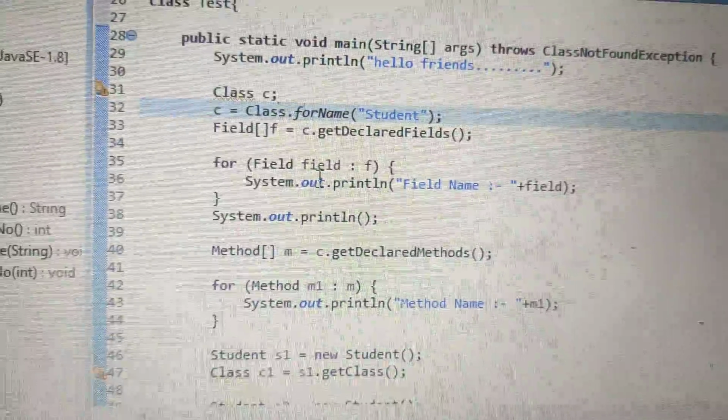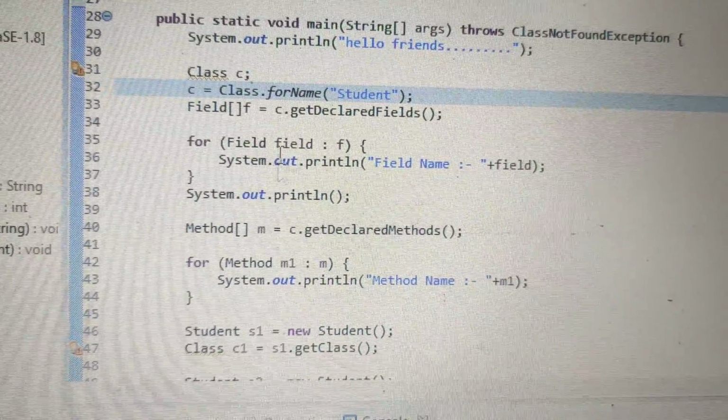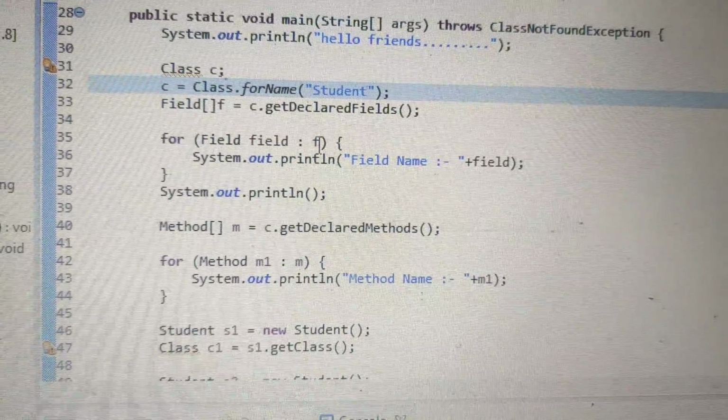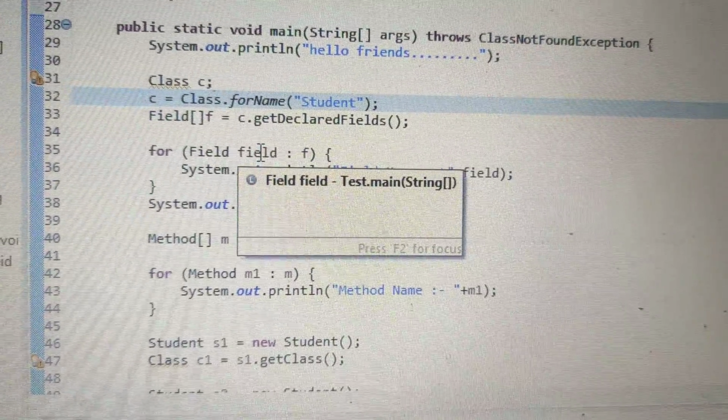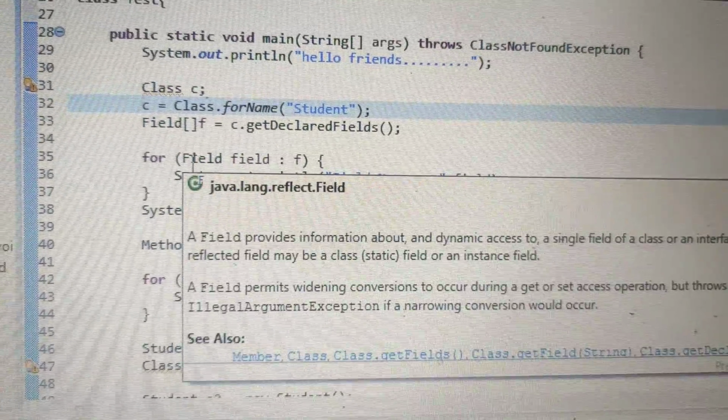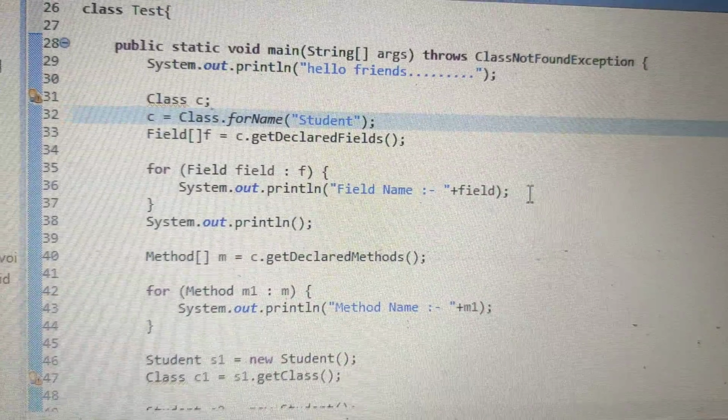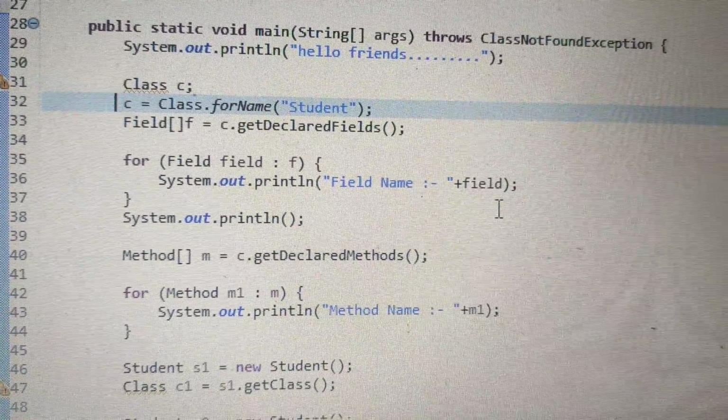Okay, so here we are iterating over the array by using a for-each loop, and we are trying to print these field names.